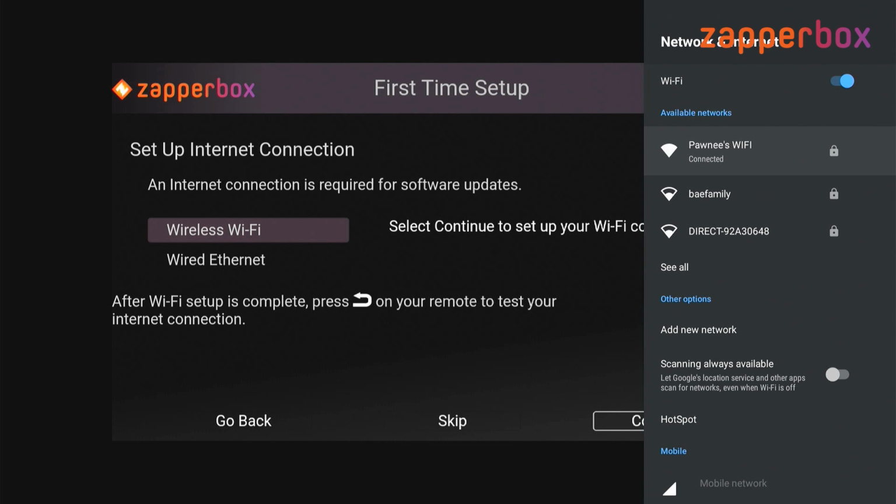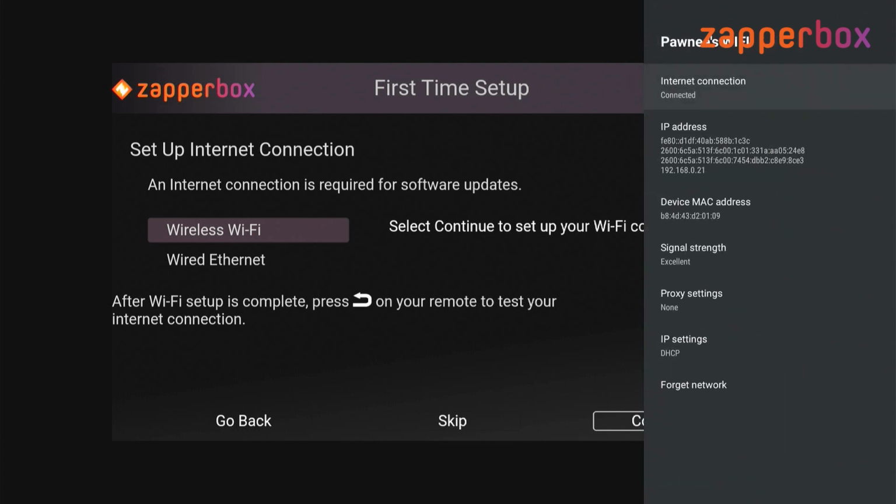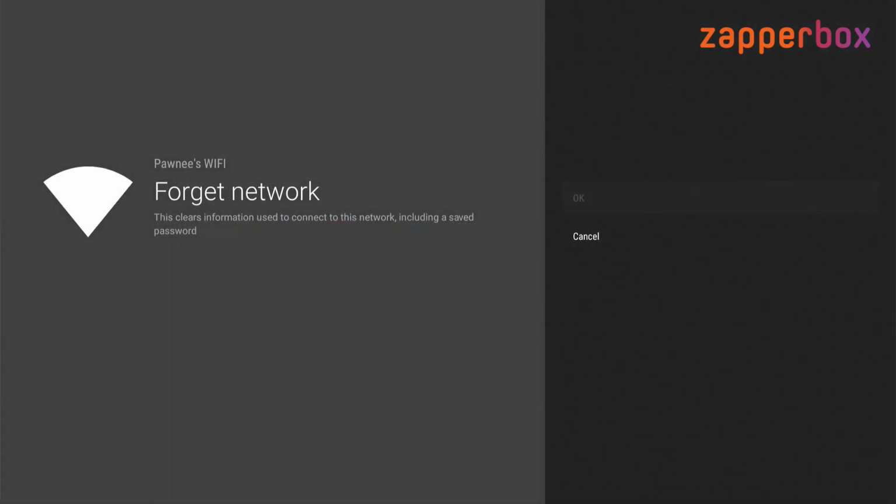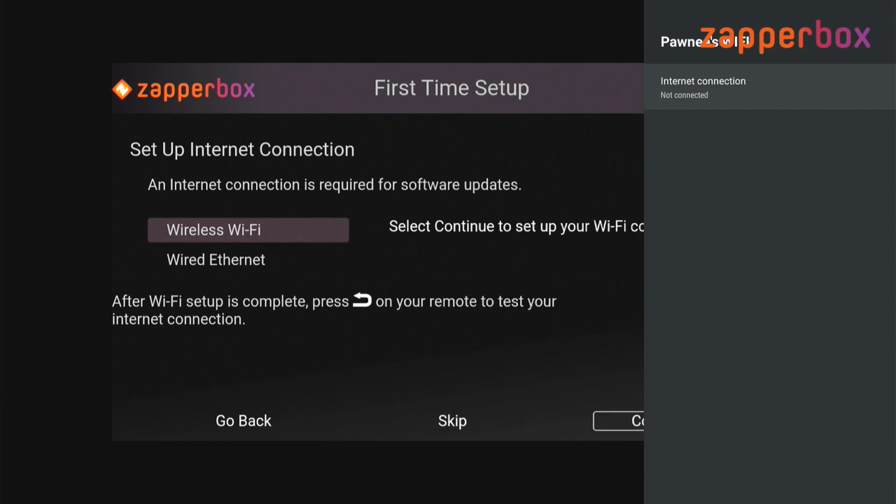You can see I'm already connected to Pawnee's Wi-Fi, my Wi-Fi network. What I can do is tell it to forget this network so I can walk you through how you would choose a new network. I don't have a connection anymore. I hit the back key.